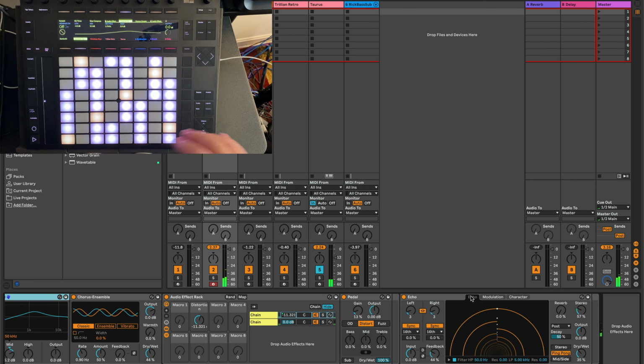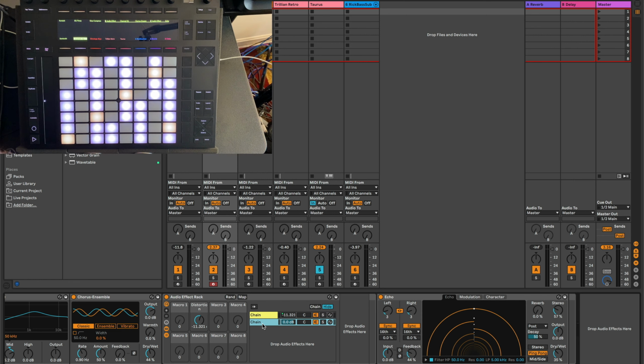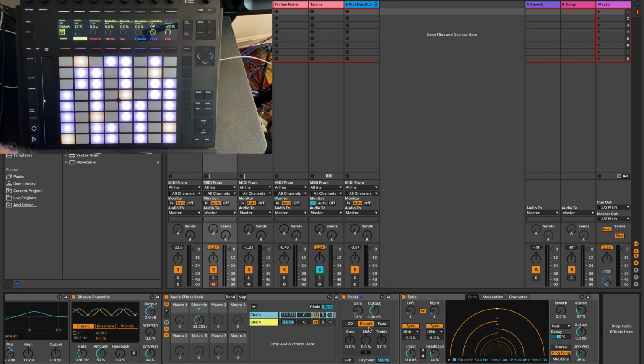And then one important thing that I do is I do a little parallel processing. If this is in Ableton, you can do it however you want to do it. But I use an effects rack with two chains. One chain is empty, so you just get that straight signal as it is. And the other one just has a little pedal plugin set to distortion, which is like Pro Co RAT style distortion. And then the gain's up just enough to give it a little buzz, a little grit, 13%. And I bring that in depending on what I want.